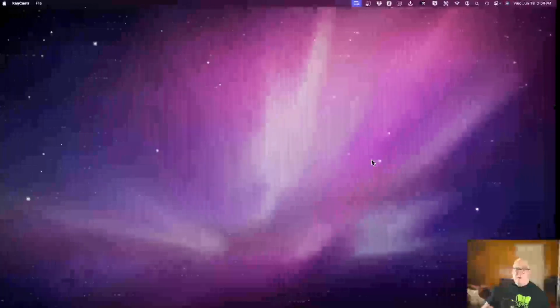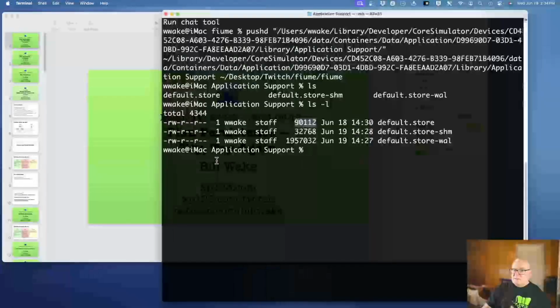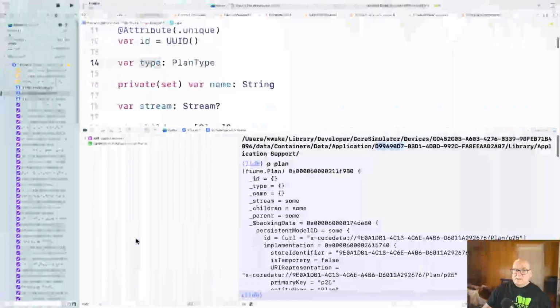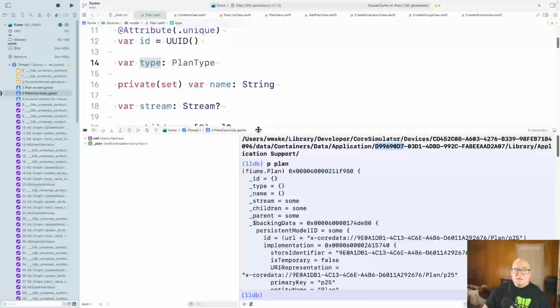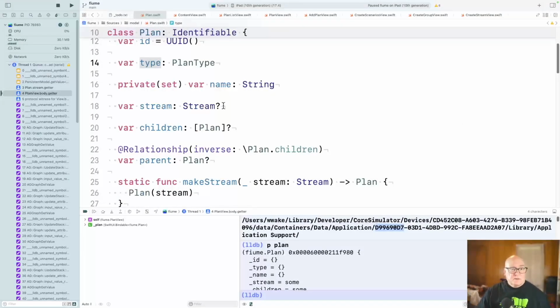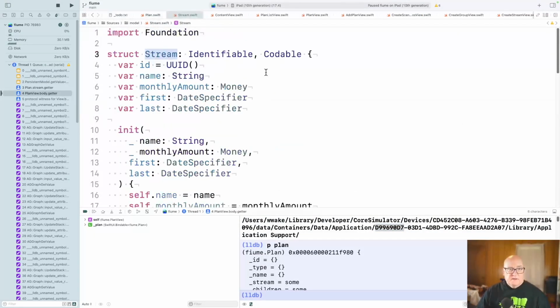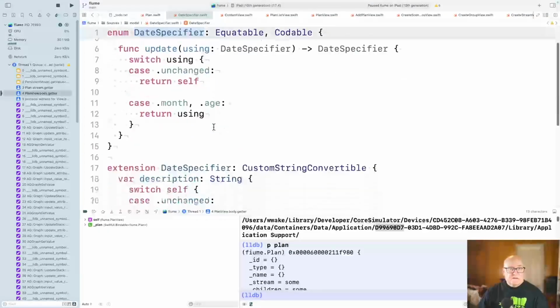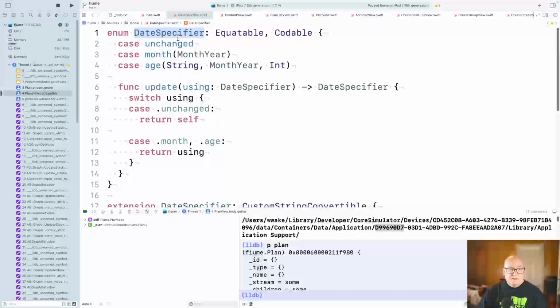Well, the only model possibilities is the model, but stream is just a struct, a codable struct. Let's pull that thing up. Okay, so he's got basically primitive or practically primitive fields. Date specifier is a little complicated, but it's an enum and it's either month, year, or string month, year, and int.